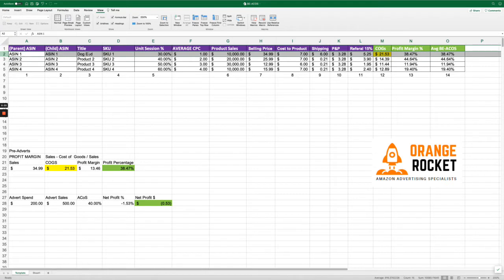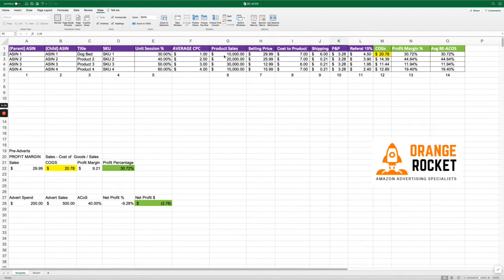So this is just a dog bed, just a simple example that I've pulled up. 30% conversion rate. Let's say we're selling it for $29.99. It costs $7 to produce. Let's say, for example, we're producing it abroad in India and we're having it shipped into the US. So it costs $6 to ship it in.